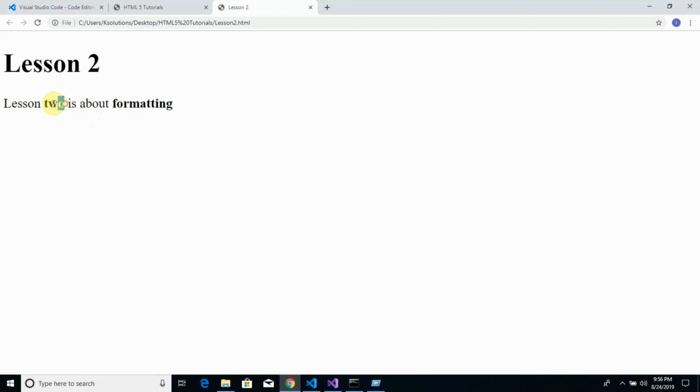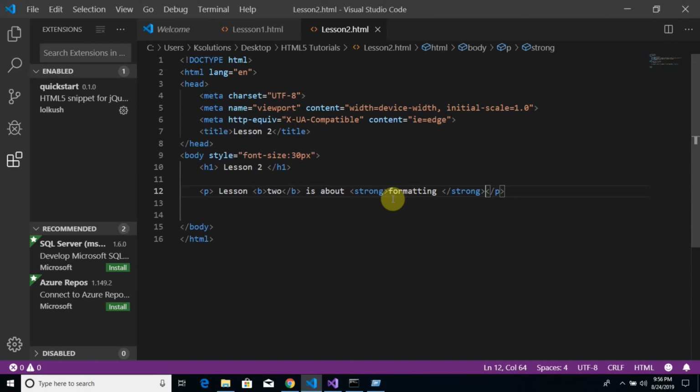So you see there is no big difference between the bold and the strong, but strong attaches what we call importance to the boldness of this. The browser attaches some sort of importance to this more than this. But you see that they appear pretty much the same way.